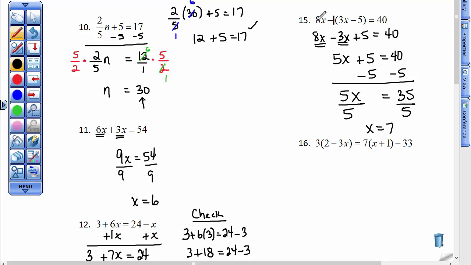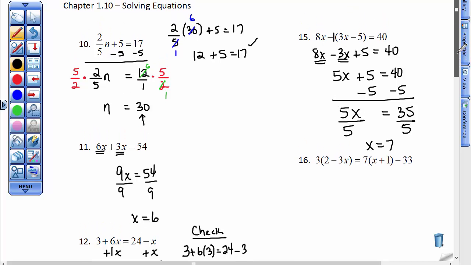Again, please remember, you're supposed to come back here and put a 7 in, right there for x and right there for x, and then use order of operations. I'm going to see if I can fit that in, so I'm probably not going to get it all done. So 8 times x, where x is 7, minus 3 times x, where x is 7.